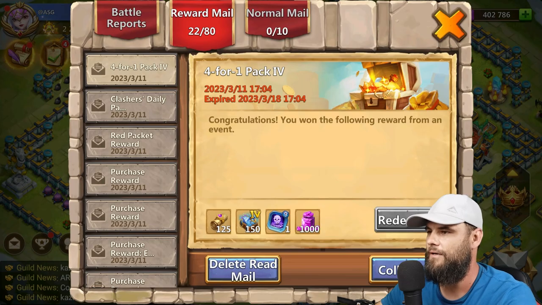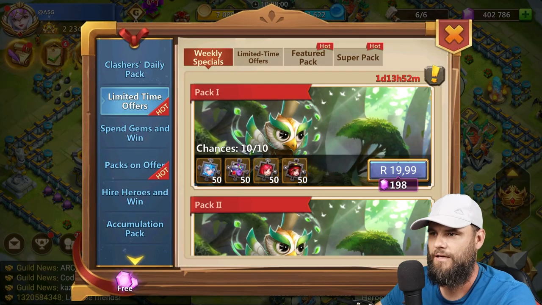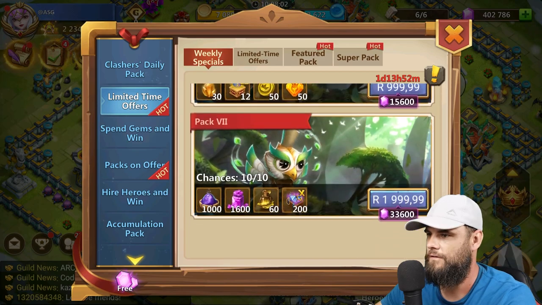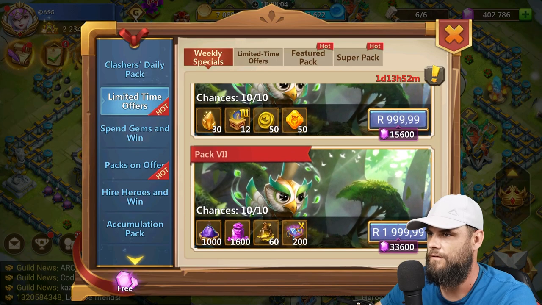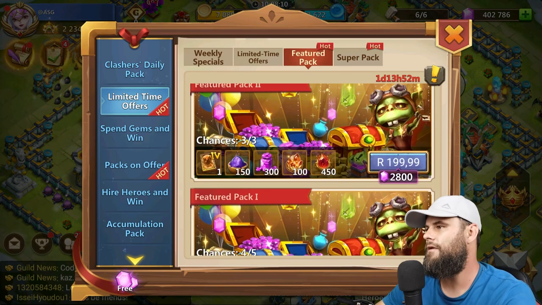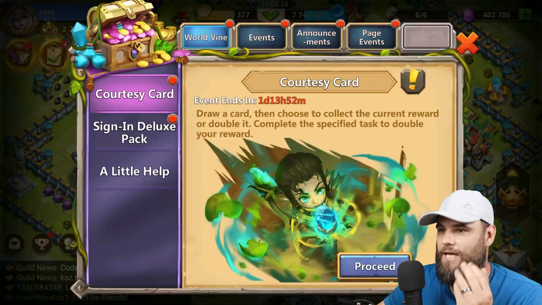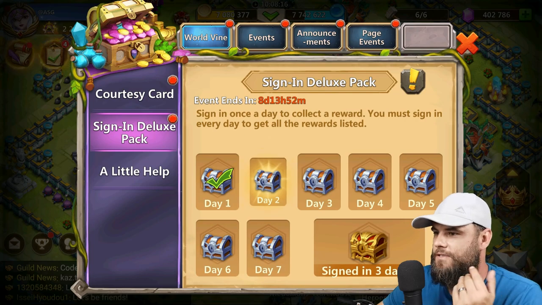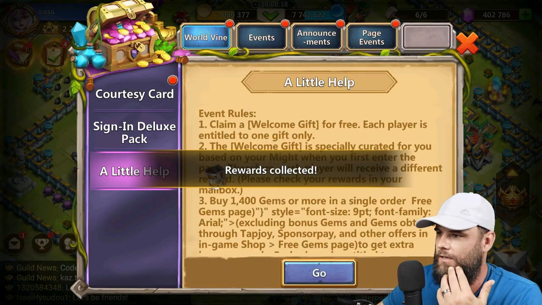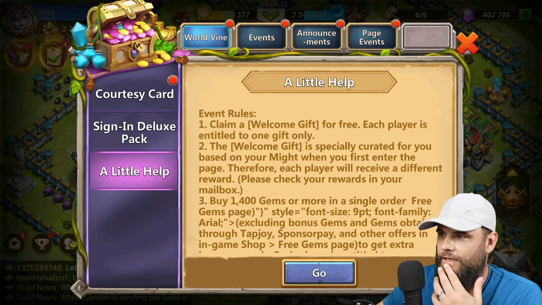What pack did I buy? Wait a minute. What pack did I just get? Featured pack, yeah, at the bottom. Oh no. That's the... Okay, now never mind. I'm confused. Alright, let's see what's happening, ladies and gentlemen. Signing deluxe. Get that. I think I already claimed that. Yeah, I already claimed that.